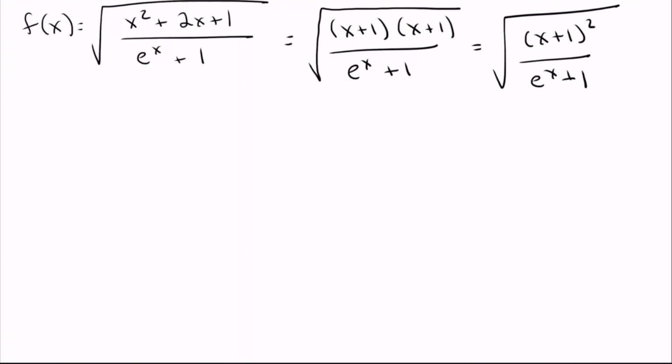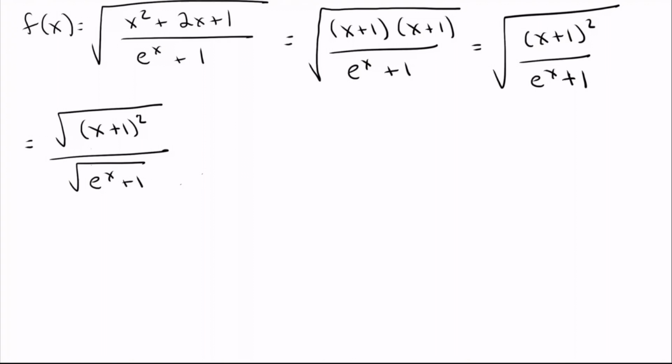And now, remember when you're square rooting something, for example, something like 4 over 9, what you would do is square root 4 on the top and square root 9 on the bottom to get 2/3. Well, it's the same thing here. What I'll do is give the square root to the top. Maybe you're already jumping ahead of me and seeing where we're heading. And I'm going to give the square root to the bottom.